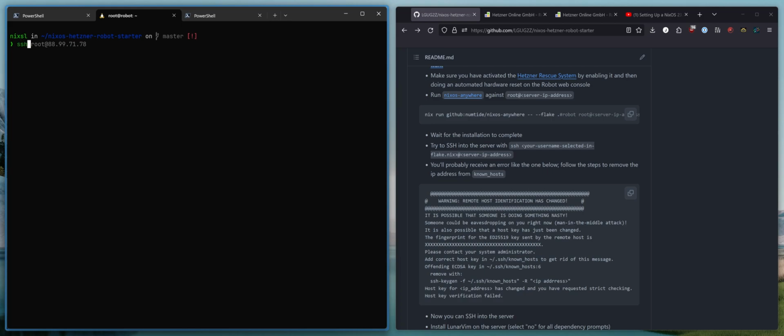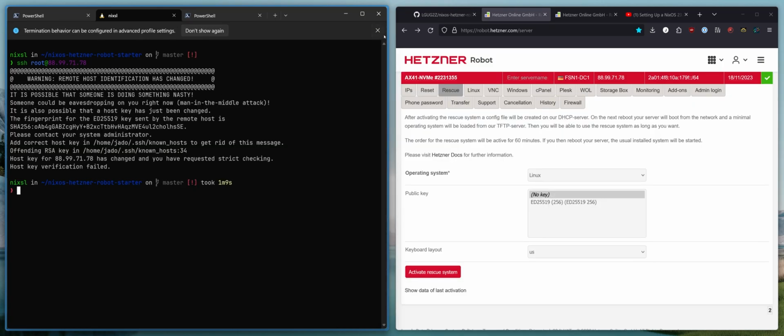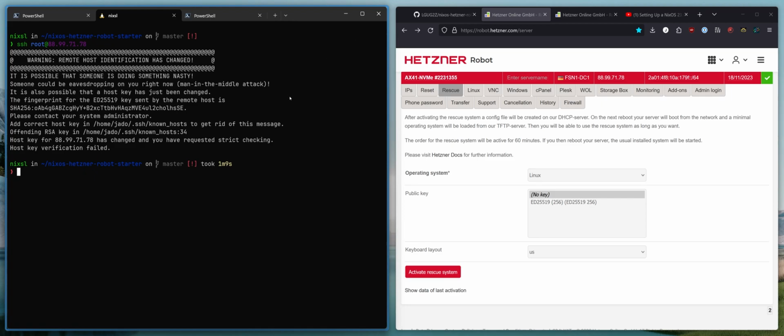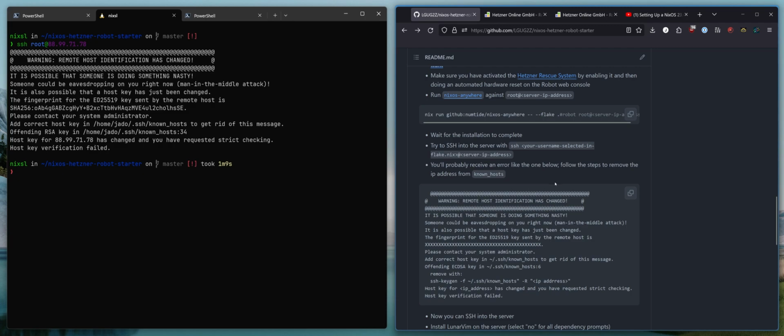So we'll do SSH, and let's log in as root first. Now, as you can see, this actually took a minute for me. I'm not sure why. I think it might be the peering, but I have noticed this at least the first time after the installation. I've been through this process a couple of times. I'm not sure if it's just me and the bad peering situation to Comcast in the US, but it does eventually come up with this error, right?